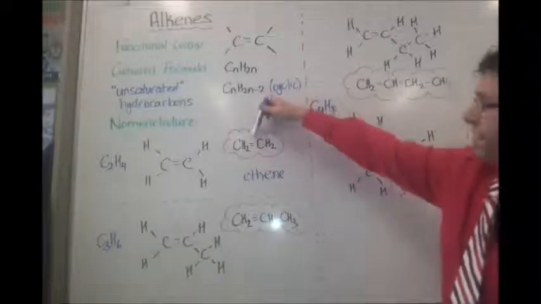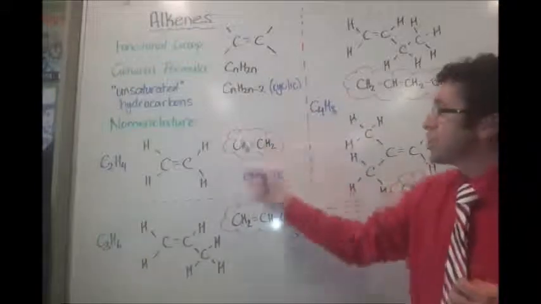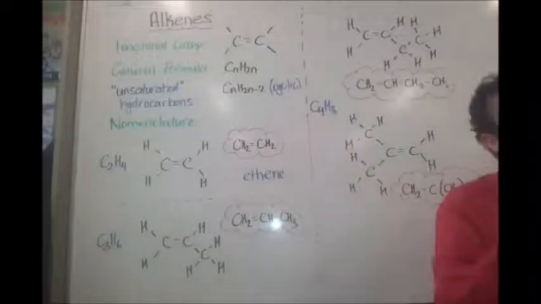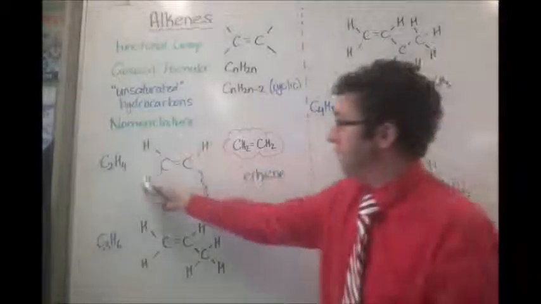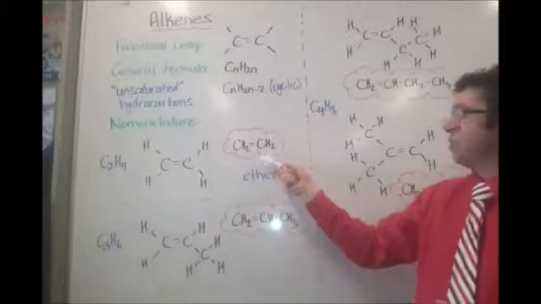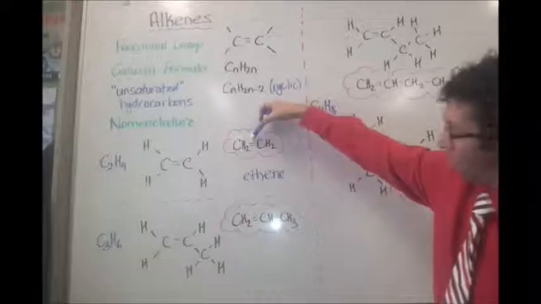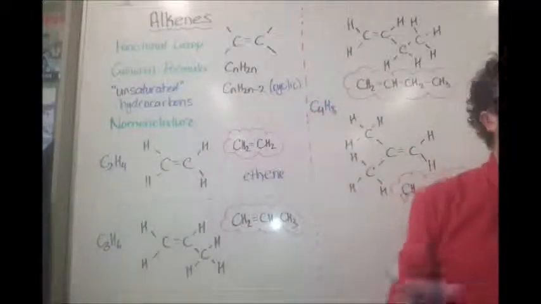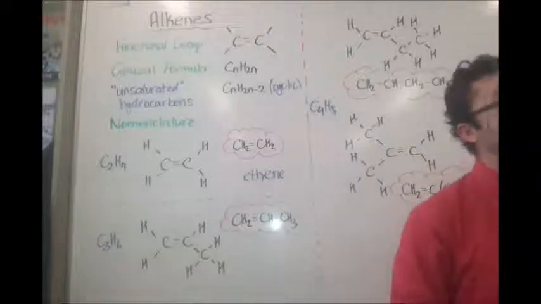What I've got in brackets, or in this bubble here, is how I show the abbreviated or the shortened or the condensed structural formula. So this is showing every atom and every bond, so it's the structural formula, but actually this is all you really need to write in your exams. Shows the double bond, alright, and it's quite obvious that CH bonds are going to be single bonds, so you don't really need to show that.